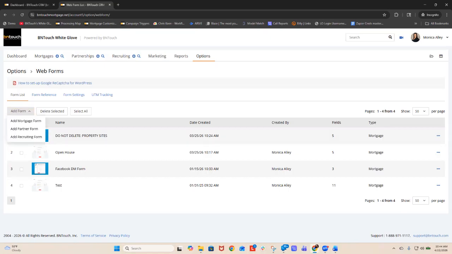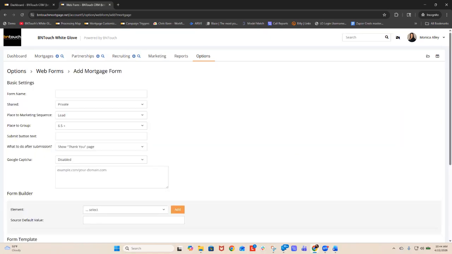So when you add a form, it can be mortgage, partners, recruiting, right? But you do have to pick one. But then you can choose a group. So let's say that you're hosting a golf scramble and you want to be able to capture the attendees. You can put them in their own group, which you guessed it, pushes them into their own campaign. So somebody signs in or registers or whatever it is. They arrive, they put their information in. It would be captured, pushed into your system. The group added as a golf scramble attendee, which could then start a campaign.